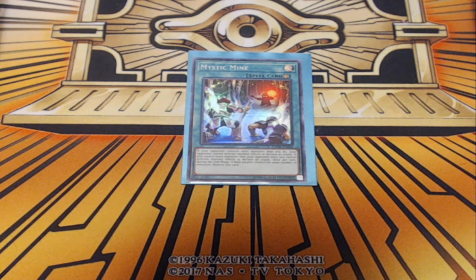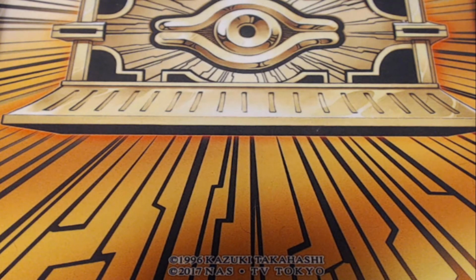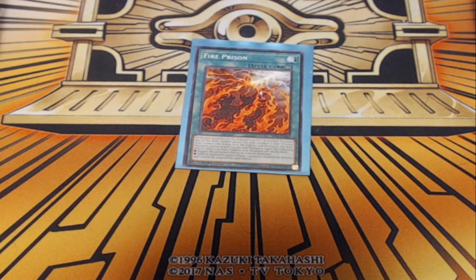I am limited by the fact that I only own 1 copy, so do note I would probably run 2, possibly even 3 copies. But I'm only running 2 field spells right now. So with only 1 Mystic Mine in my possession, I am playing kind of a budget playground Mystic Mine called Fire Prison. Essentially, what Fire Prison does is it makes it so that nobody can summon link monsters with a link rating lower than the highest one on the field, and monsters that are not link monsters can attack.